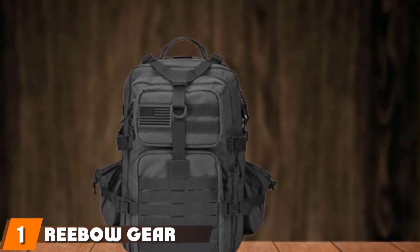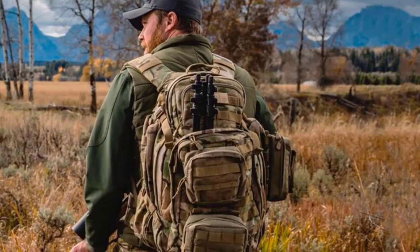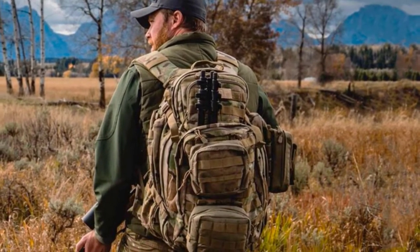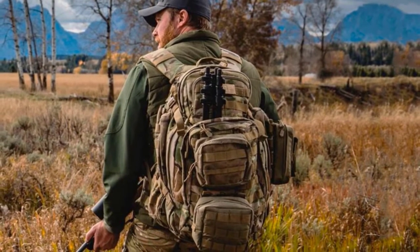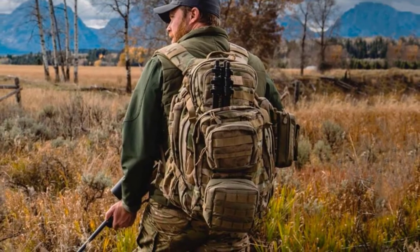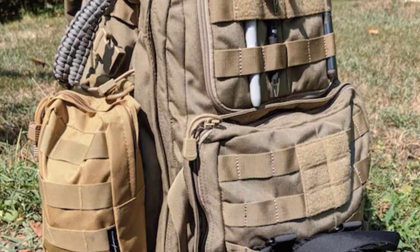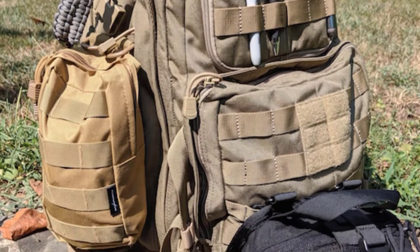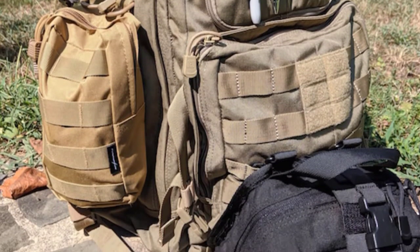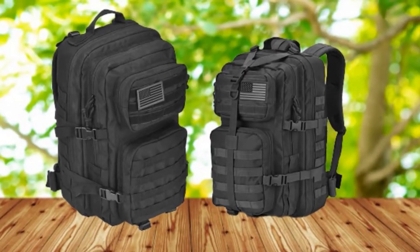A great backpack sold at a brilliant price. This tactical hunting pack is rugged with thick zippers and sturdy construction that is reliable for both short and longer excursions. Designed with a deceptive amount of space, you will be able to pack it full of everything you need and still have space for food and water. The handles and straps can withstand extended use in heavier gear, and while the buckles are only plastic, they're still strong enough to ensure that everything remains secure.